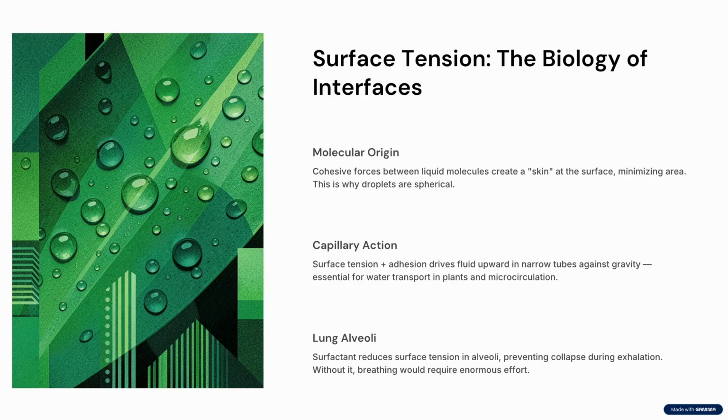That cohesive force, combined with adhesion, which is when the fluid molecules are attracted to the solid surface of whatever container they are in, creates capillary action. Capillary action. That's the phenomenon where fluid climbs upward in very narrow tubes, entirely defying gravity. It's the exact mechanism that allows giant redwood trees to pull water hundreds of feet into the canopy without a mechanical pump. And it's essential for driving microcirculation in our smallest capillaries, too.